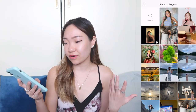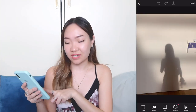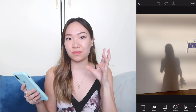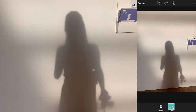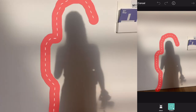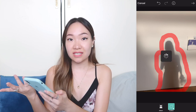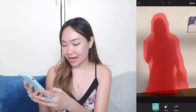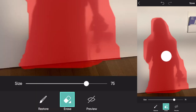I called it Photo Collage and you can see I already have everything ready to go. The first thing we're going to do in this app is crop everything, because that's how you create that collage effect. Take this shadow image as an example — I want to use it as part of the collage. So we're going to use the cutout tool. Tap on the outline button and trace over the area that you want to cut out, then press the arrow for next. It'll be highlighted in red, and you can come into the erase tool to start refining. Tap on the tool again to adjust the size.